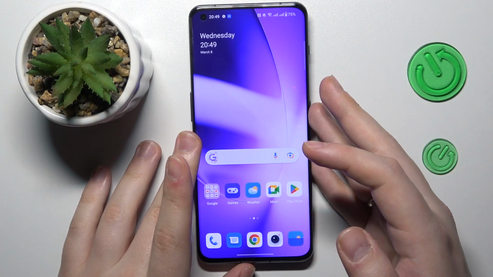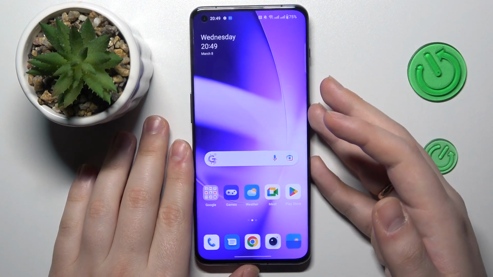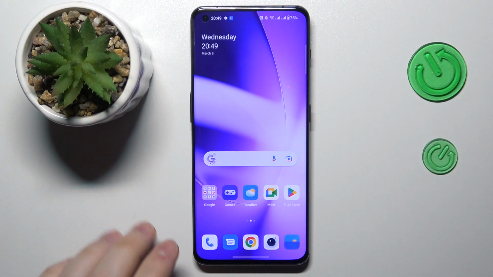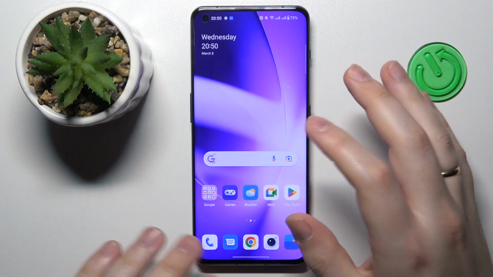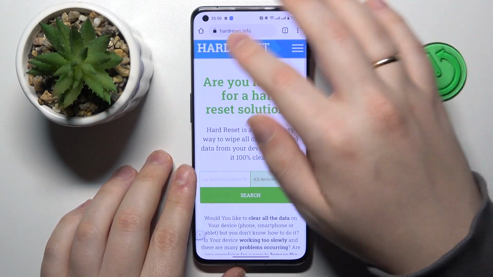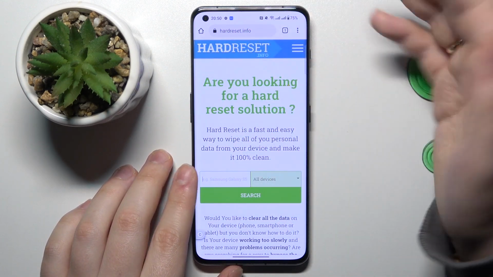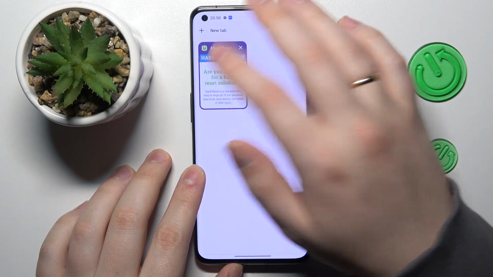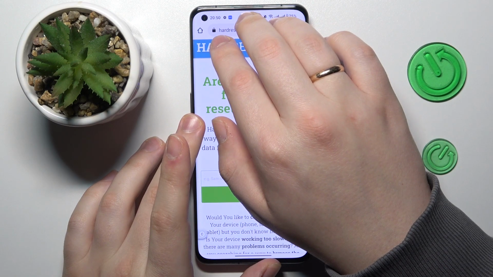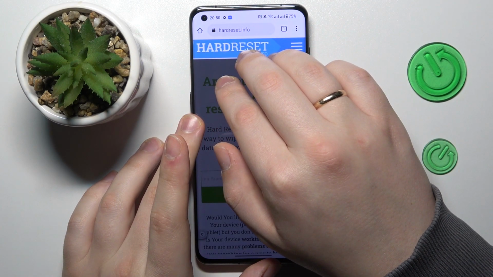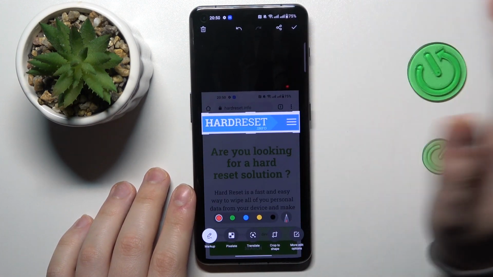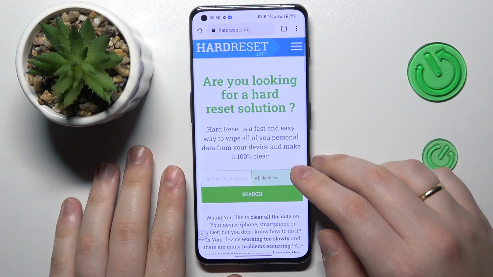You can also, by using the gestures, take a partial screenshot when you do not want the final product to include the whole screen, but rather some highlighted area or a certain spot of the screen. So let me just, for example, take a screenshot of this HardReset.Info header. The procedure is somewhat the same, just touch and hold with the 3 fingers and swipe, and therefore select the zone that you would like to take the screenshot of. So that's how you make a partial screenshot.